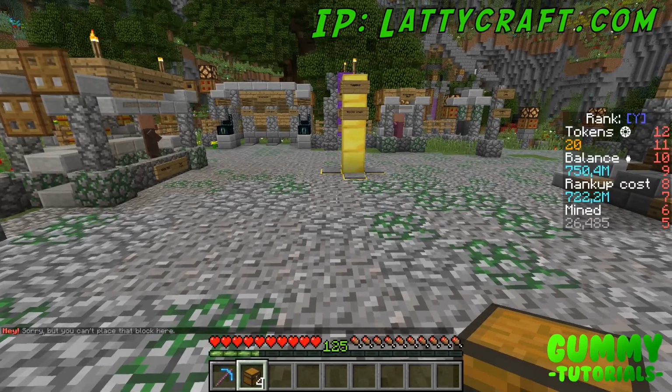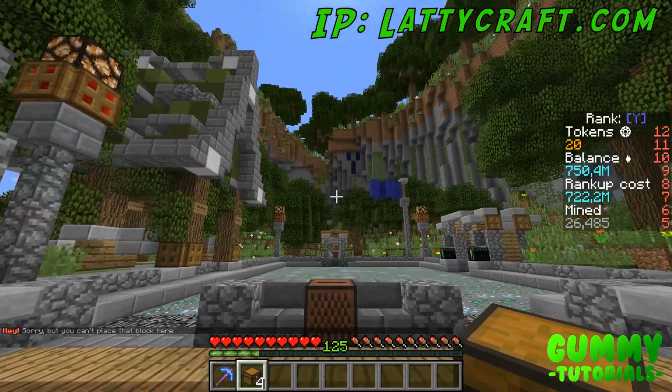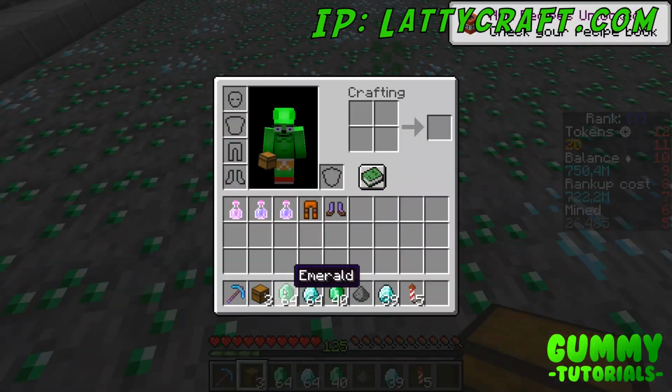And it won't let me place it here. Let's go see if I can actually do it in a mine. That might be the best way of doing it. If not, then there we go. So you can see, just place that. And all the goodies it gave me.